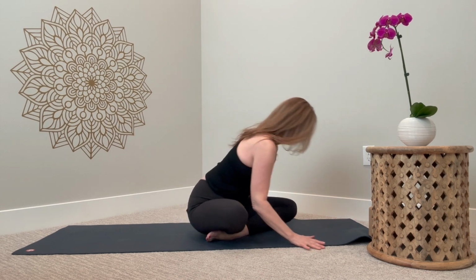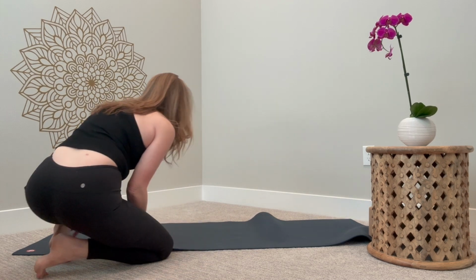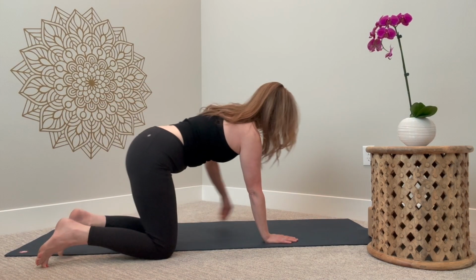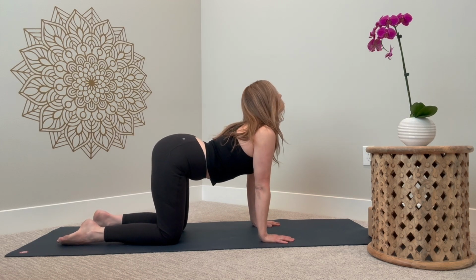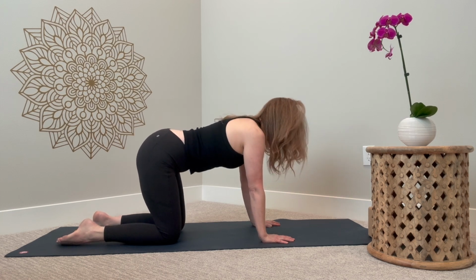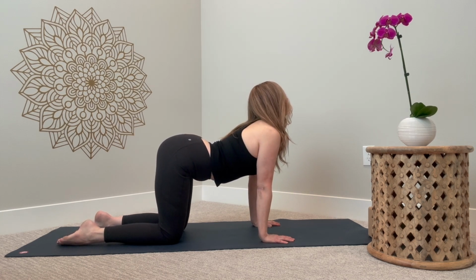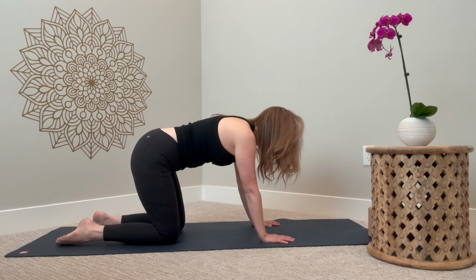Moving into thread the needle, come to hands and knees. And you can stay here for a couple cat-cows. Look up and lift your spine as you gaze towards your navel. Lift up and down.